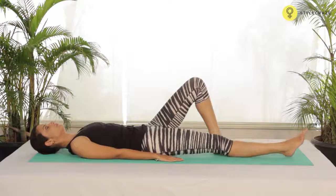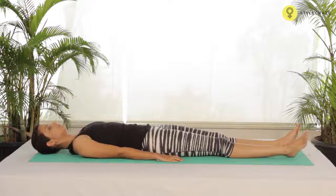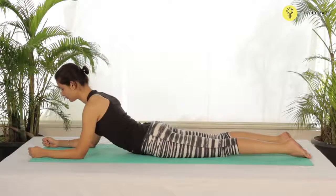Once the exercise is over, come back, get your legs closer to each other, and then slowly rest your back and then your neck and then your legs down and settle down. So in the next exercise, I would like you to come in your prone position, that is on your stomach.